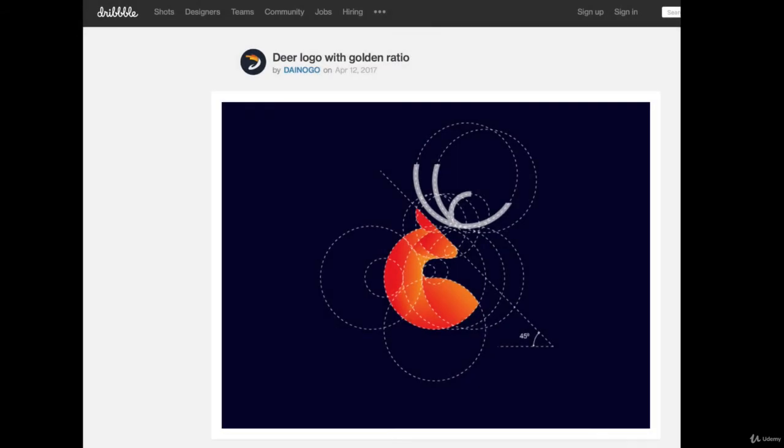So that 0.61 to 1 ratio, it's also echoed in the National Geographic logo, with the 1 being on the length of the box and the width is only 0.61 the size of the 1. So the ratio is echoed perfectly here, and is an example of a great golden ratio logo. When you Google golden ratio logo, you'll probably come up with a bunch of graphics that look like this, and it almost seems like a random array of circles. How is that anything close to what we just did? I'm getting ready to show you how they came up with those circles and why they are that size.